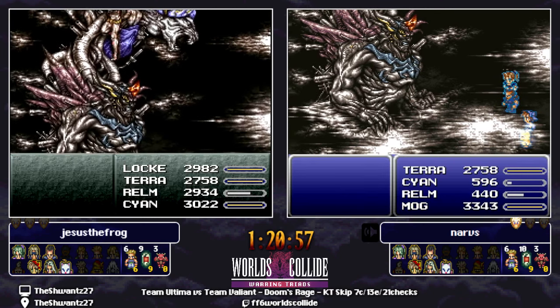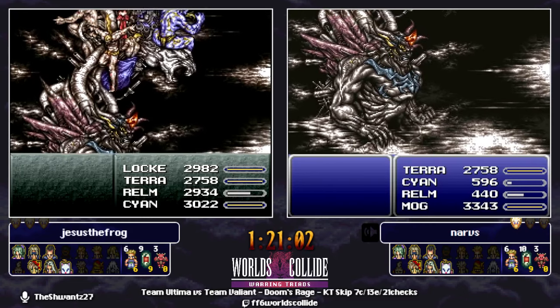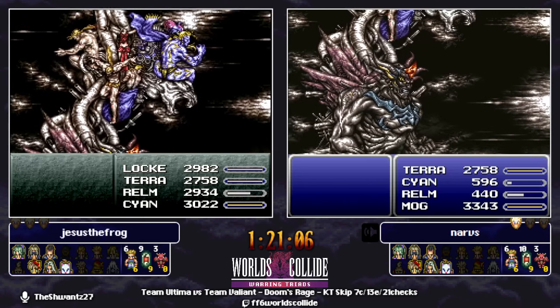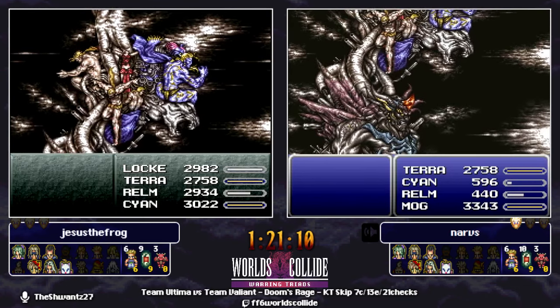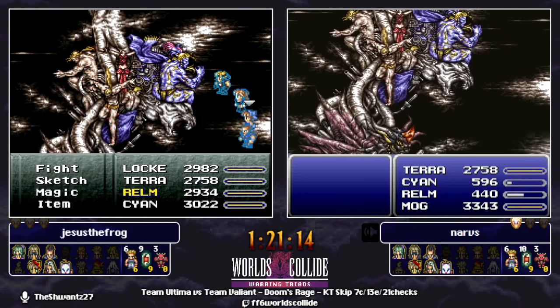Meanwhile, that is Narvs down with Tier 1 as well, making up a lot of time on that first tier. So I think there's maybe about a 15 second or so lead. So it was a minute and 30 coming into this fight, and Narvs has cut that almost down to nothing.